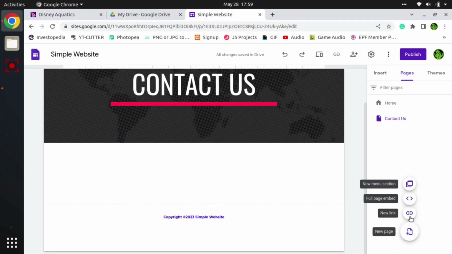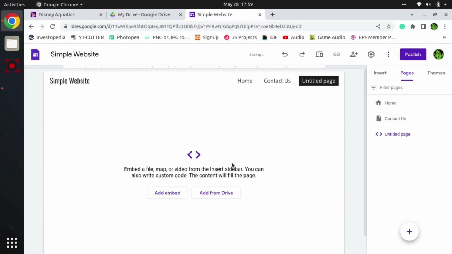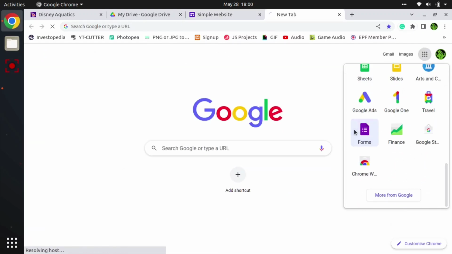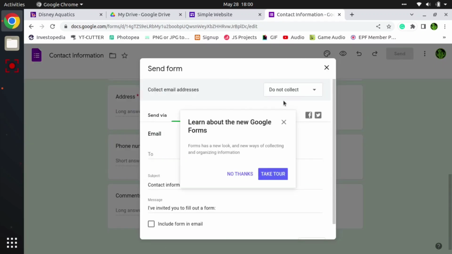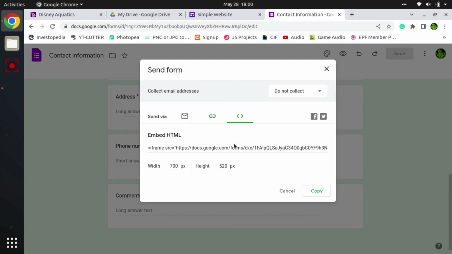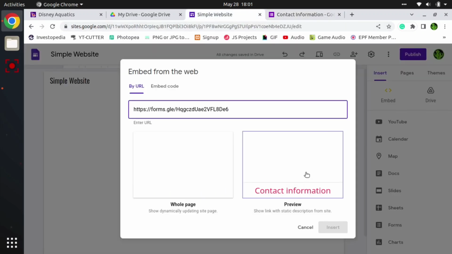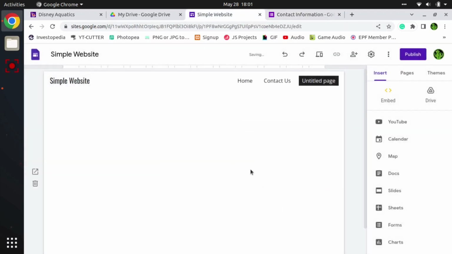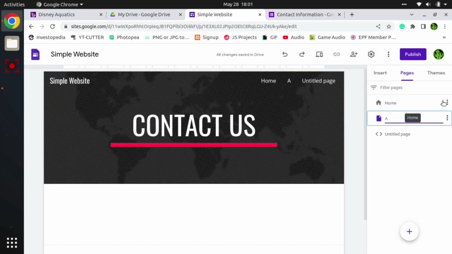Okay, now we just have to create a new page where the visitors can contact us. For this I am using a Google Form which is already ready in my Google Drive. What you have to do is go to Forms, create one form based on your website requirements, and the link for the form is already generated. Copy that link and embed it. It's as simple as that. And now let's create a page for About Us.